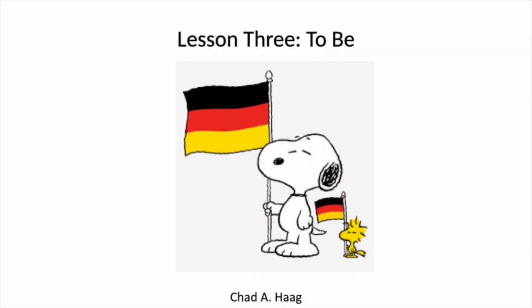Now, to be is the most irregular verb, not only in German, but also in English. You may have noticed that the infinitive form to be really does not look anything like its conjugated forms within the English language, in which you say not I be, or you be, or he be, but rather I am, you are, and he is. Well, even am, are, and is don't really look much like each other.